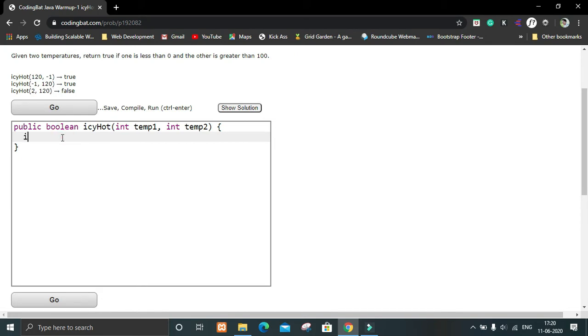So let's do it. First we will check the first number, meaning the first temperature.